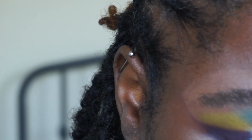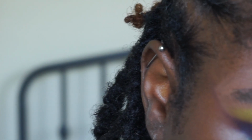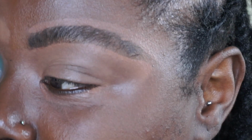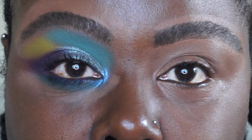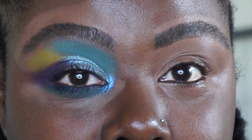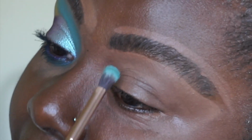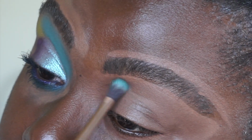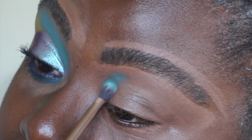These shades are very pigmented and kind of powdery in the pan. So if you are the type of person who does your base before you do your eyes, I would probably tap my brush off before going in. I do not do that. I do my eyes first and then my base. So I'm just going to go right in. I started off by concentrating the shadow in the inner half of my eye.